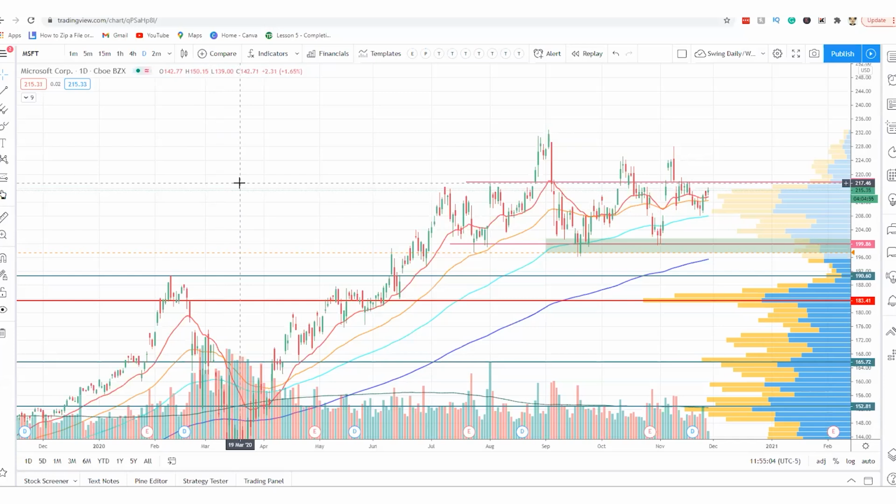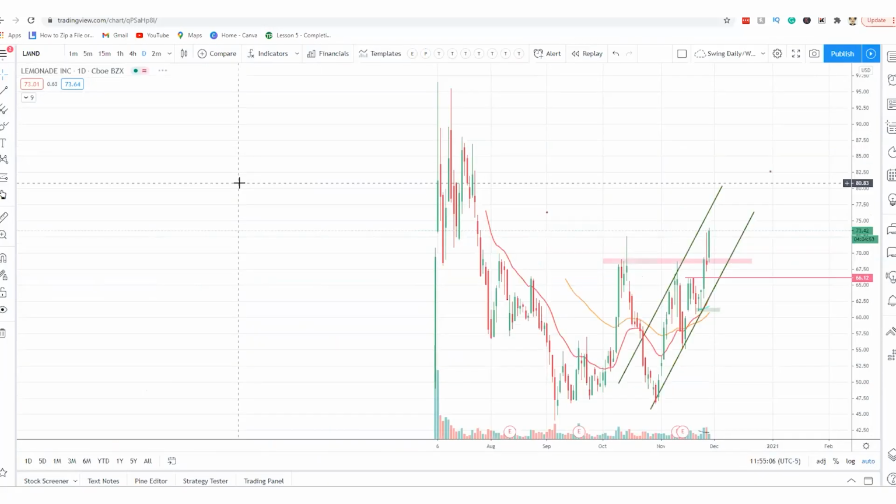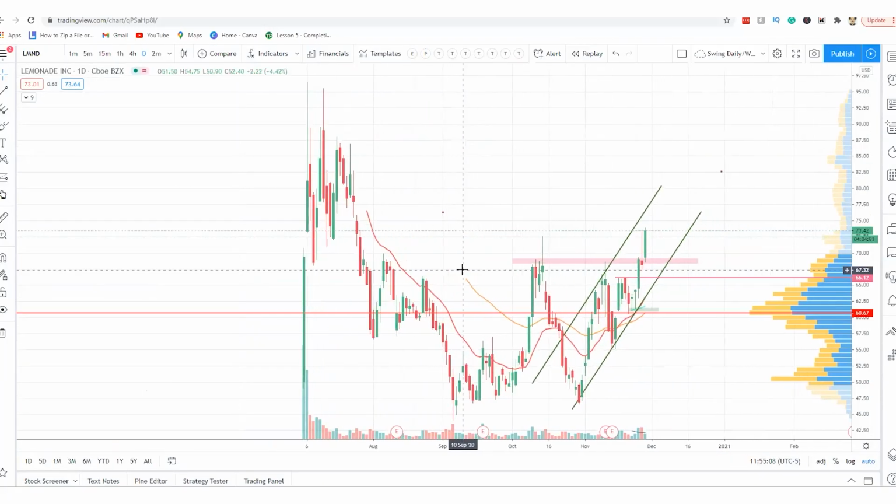So let's take a look at a few more names here. I like Lemonade, right? We had already done the technical analysis here on Lemonade for a potential breakout, right? We had this prior resistance here. We were looking at it on November 24th. So we got the first head fake breakout right here on November 25th. And then today, November 27th, the day after Thanksgiving, we got that continued move.